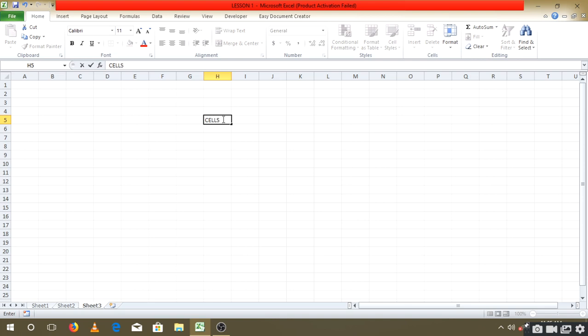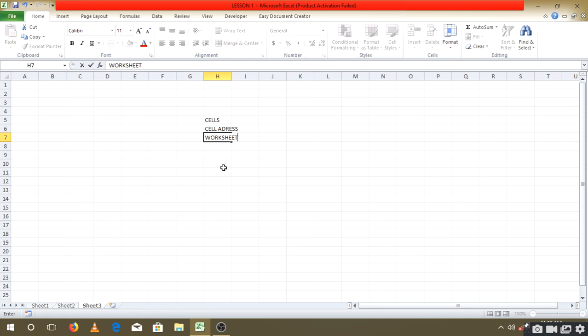So we had cells, then we had the cell address. The cell address is basically the name of a given cell. For example, the name of the highlighted cell at this moment is cell C15. This helps us avoid trying to look at the column letter alongside the row number. The easier way is to look here and you will see the name of that given cell.